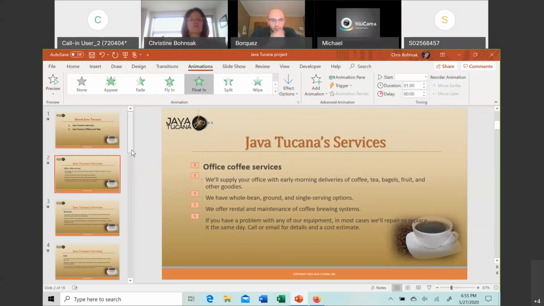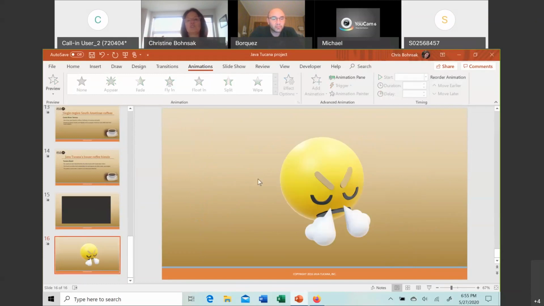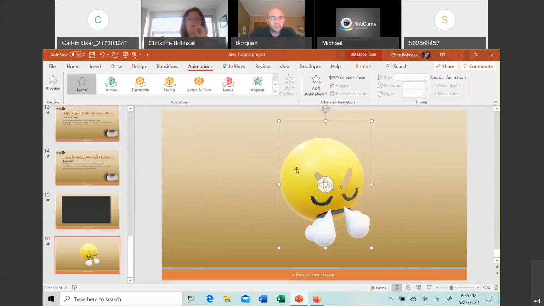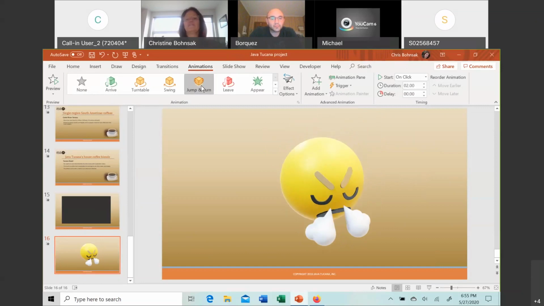Let's go to that 3D model that we put in of our little emoji. And let's do a jump and turn. Okay. And you can use the preview button to see if you like that animation before you stick with it.